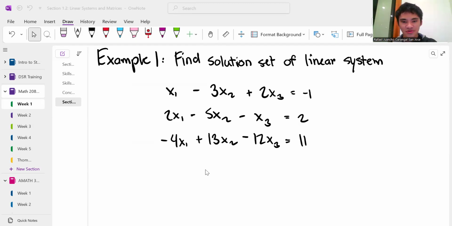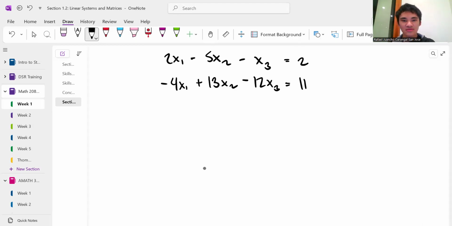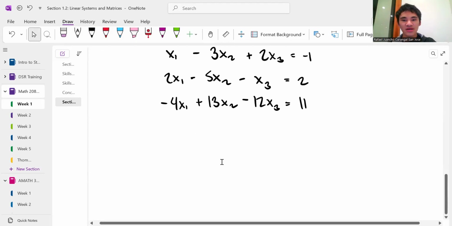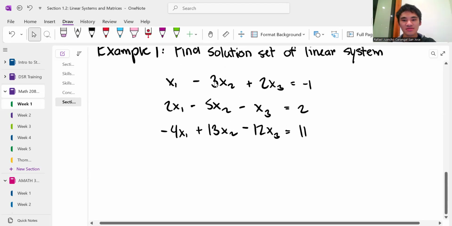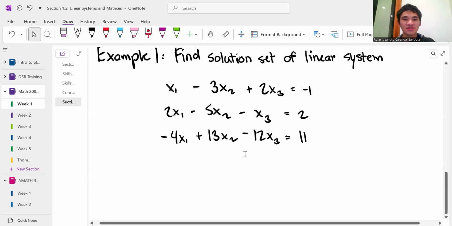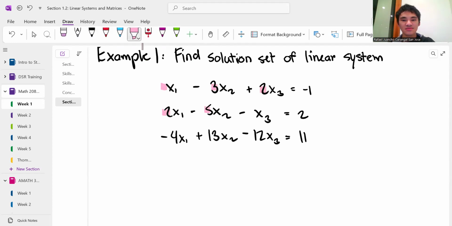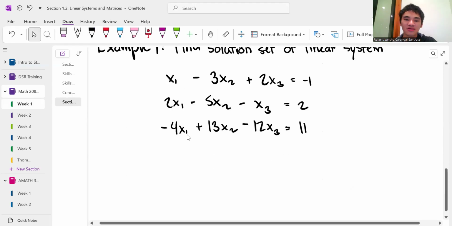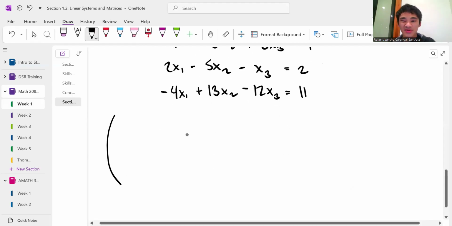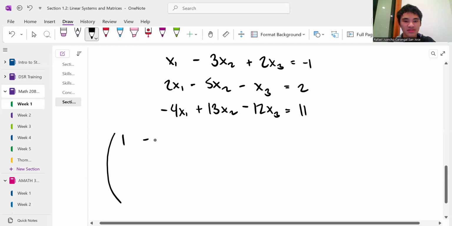So I'm actually going to go a bit fast here. I'm going to immediately do it as a matrix. I know it doesn't tell me to do that yet, but it's really simple. So here's what we're going to do. For a matrix, all we need are the coefficients of each equation, as well as their constants on the right-hand side, right? So what are the coefficients? We have these nine. Those are the coefficients, so we're going to write them out. We're also going to do elementary operations, but a bit quicker so that we don't have to write the x sub 1 to 3. It's pretty tedious work. Right, let's just do this.